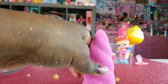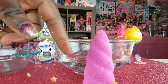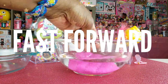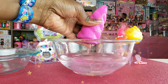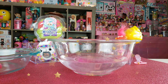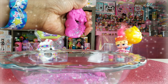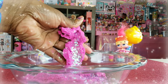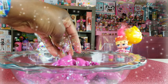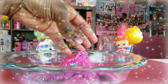The instructions say the next thing we need to do is in a large bowl filled with water, put our sand horn in there. Hold it in for 10 seconds, but don't crush it. Okay, so it's held over for 10 seconds. Now we need to put it in the other bowl and crush our horn. Oh my goodness — look how beautiful that is, guys! Look how pretty! This is so pretty — I was not expecting that. So now we completely crush the sand horn in our hands and mix it with the slime.